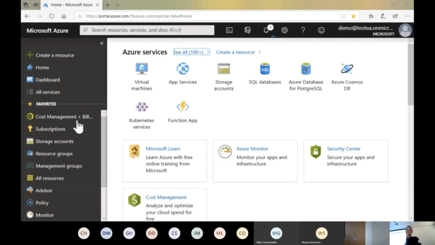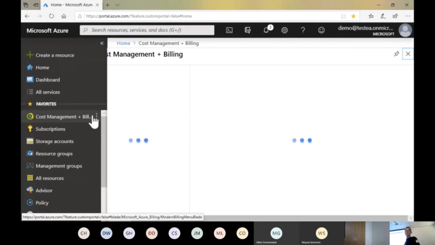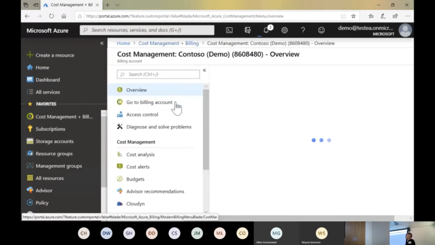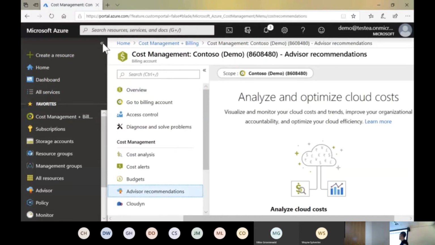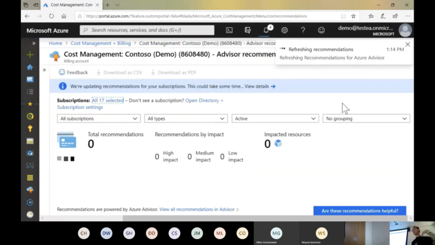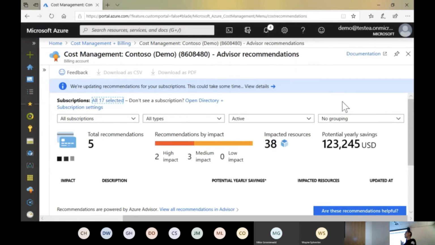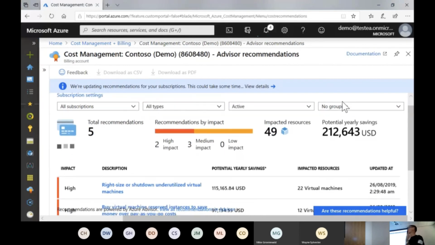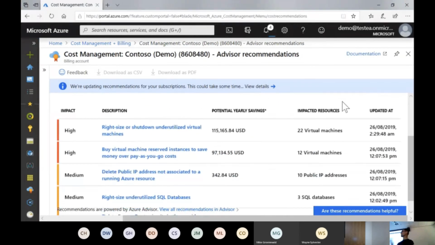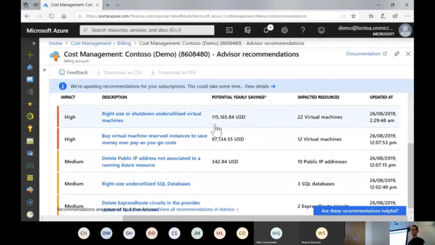One last video is the Azure recommendations, or Advisor. If you have resources that Azure reckons are costing you too much, you can save costs by taking action on these recommendations. In this example, there are 22 virtual machines that are underutilized. They've been spec'd too high and are not being utilized enough.